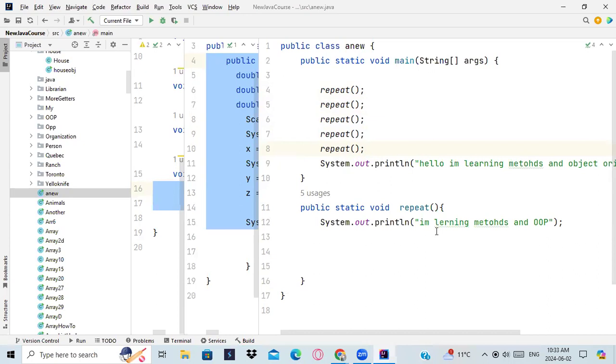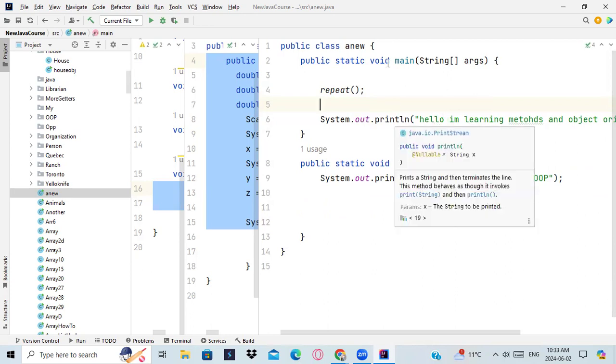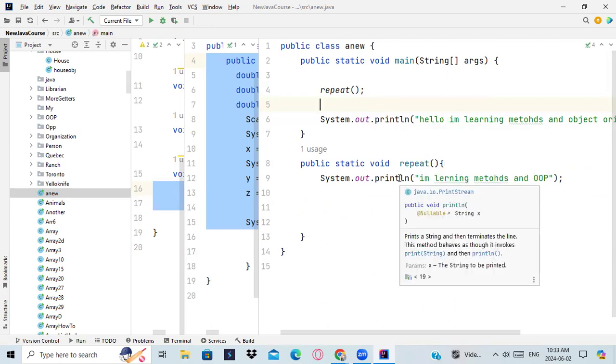In the implementation of the repeat method, I want you to print this statement 10 times. What you do is correct and it will do the same, but I'm very specific today in what I want. I want only one call of the repeat function to print this "I'm learning methods and OOP" 10 times.